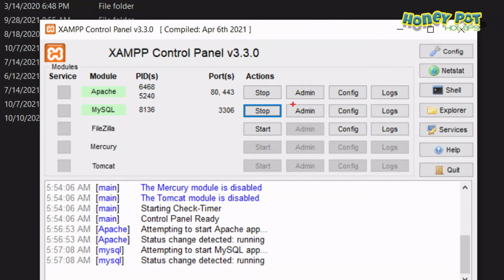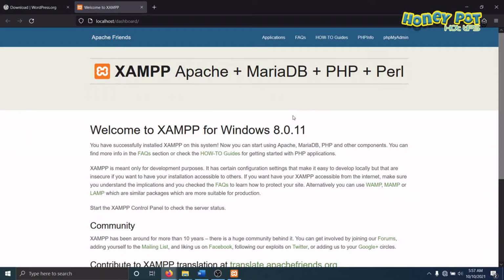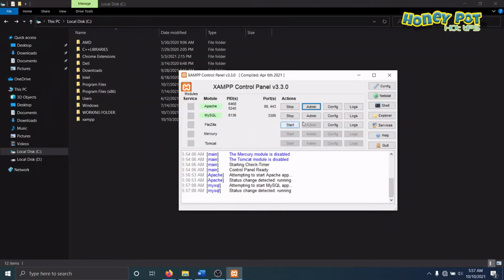And then to control, or to create a new database, you have to click Admin, and it will open up another menu to create the databases as well as see whether the server is running in the background. So just click Admin. Getting this message means that the server is up and running in the background. So that part is okay. And click Admin of MySQL.